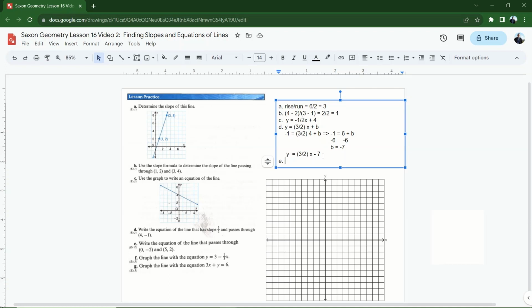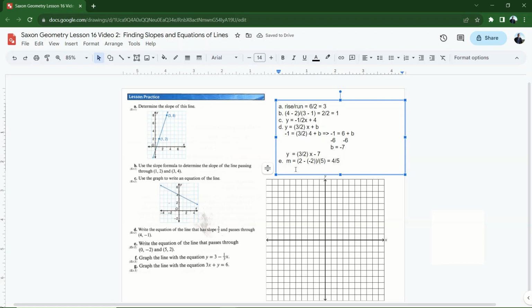All I need for this one is the slope. Well, I know that the slope equals y2 minus y1, that's 2 minus -2, that's the rise, divided by x2 minus x1. Well, x2 is 5, x1 is 0, so it's going to be 5 minus 0. 2 minus a -2 is the same as 2 plus 2. The slope here is 4 over 5. So I know the slope is 4/5, and I know the y-intercept from the point 0, -2.